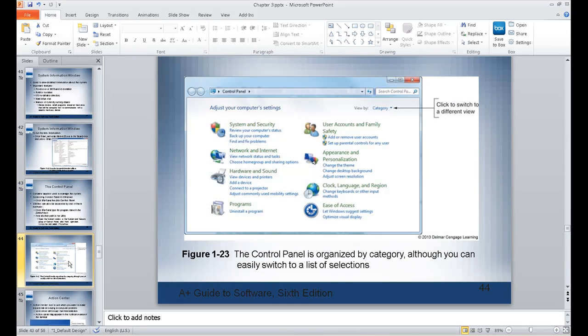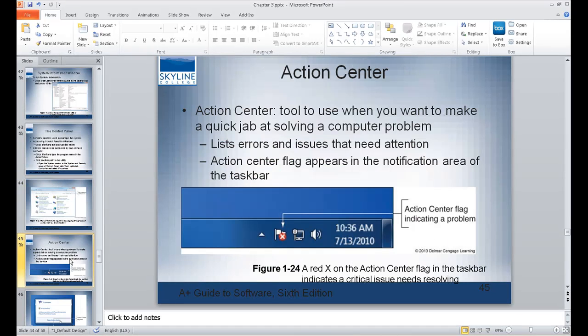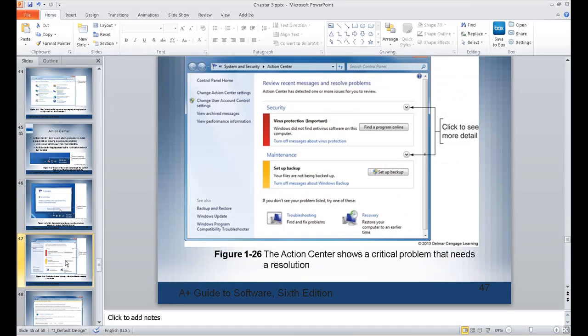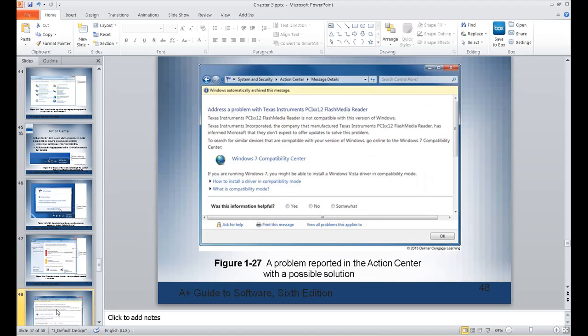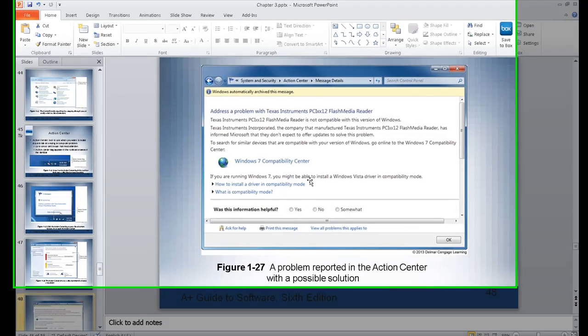So the control panel, the Action Center we've looked at, the security. The Action Center, we didn't see this because I didn't have any real issues with it, and the backup was not monitored, so it's not going to show me anything on that. Again, on the virtual machines that you're going to be using, you'll be able to see a number of these things that policies have me locked out on.